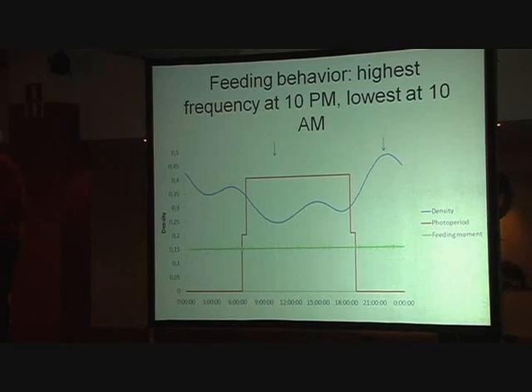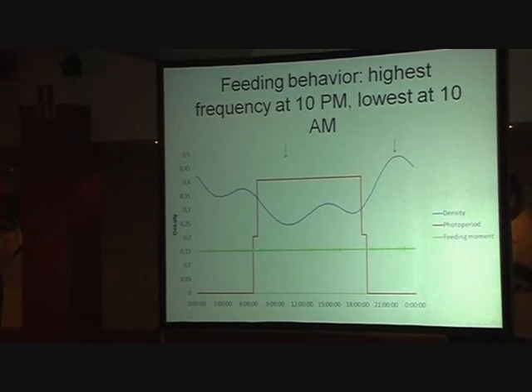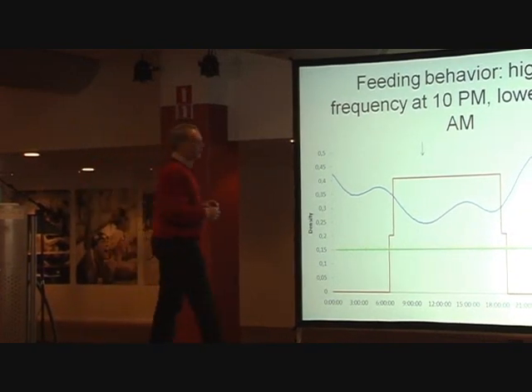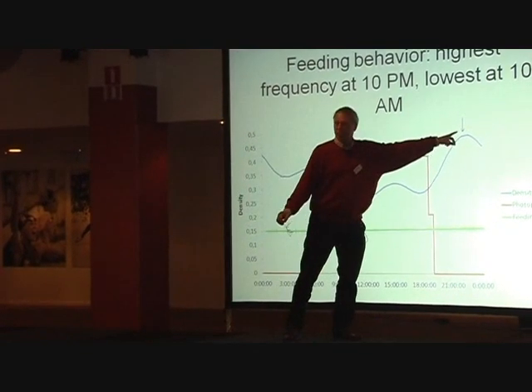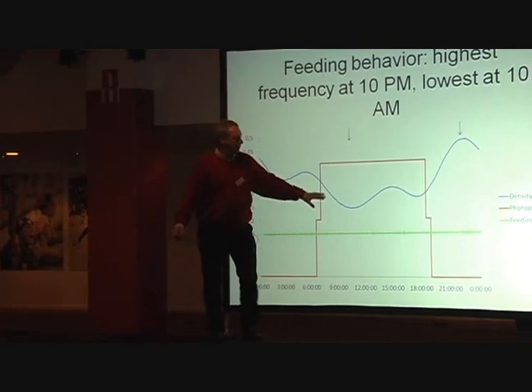I want to show you some results that have not been published, so please keep it for yourself — this is important enough to show. The red line: if you allow the fish to feed themselves, the situation you create here is in fact an ideal ad-libitum situation. As long as the fish are willing to hit that ball, they will get food. What we see is that if you give not too much food — in this case maybe 20 fish in an aquarium, 40 grams each, getting one gram per hit — these fish will eat all the food. More importantly, they eat before the lights go on, somewhere during the day, and when the lights are off for a few hours. At two grams per hit, these fish don't eat at all during the day.